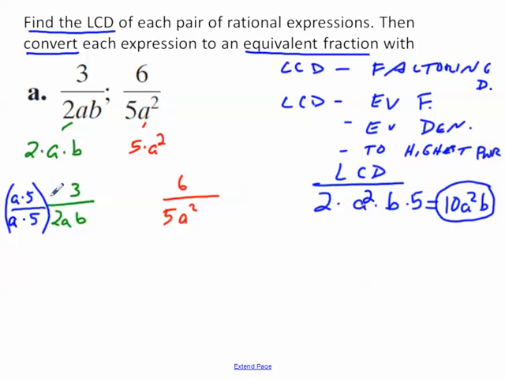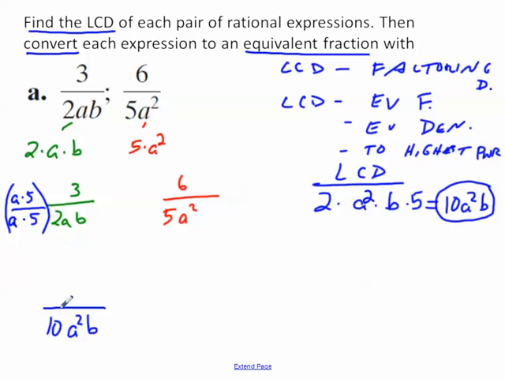So let's convert this green fraction to my lowest common denominator. Again, my target should be 10a squared b, and I'm going to put that down as my target and see if we get there. So now, if I take my green original fraction, multiplied by 1, essentially multiplied by what's missing in my denominator, I'm going to find, hopefully, that my denominator equals my lowest common denominator. Well, 2 times 5 gives me 10. And again, I'm looking for just numbers first. I guess I could look for signs and then numbers and variables. So signs, positive times positive, should give me positive.